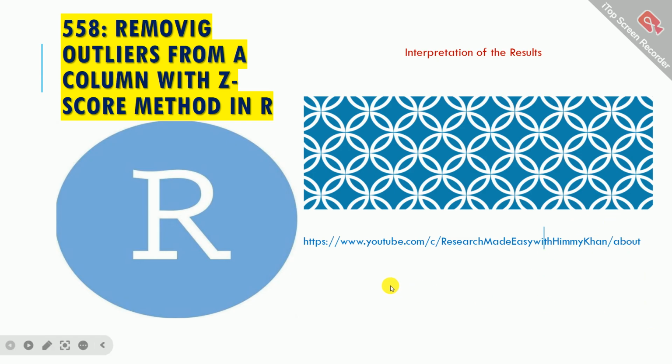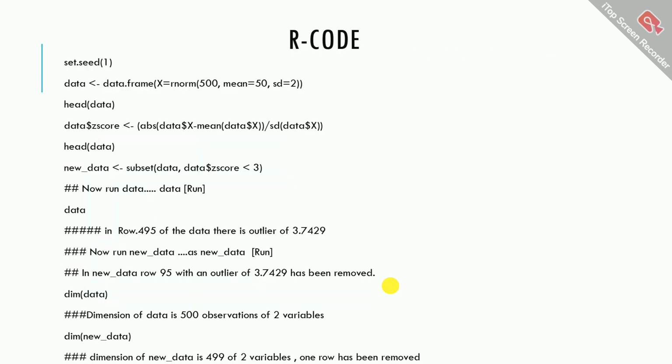Before I do that in greater detail in R, let me share with you the R codes. I'm using these codes. You may read it, you may go through it, and you may use this for your own data set to understand how to detect and remove outliers from the data set.